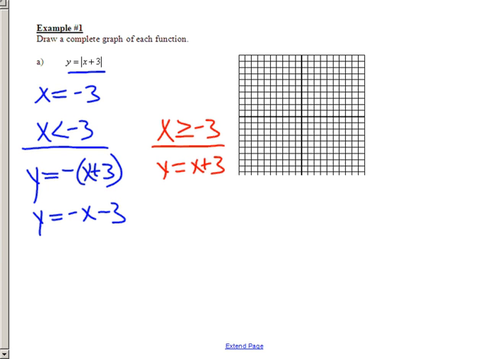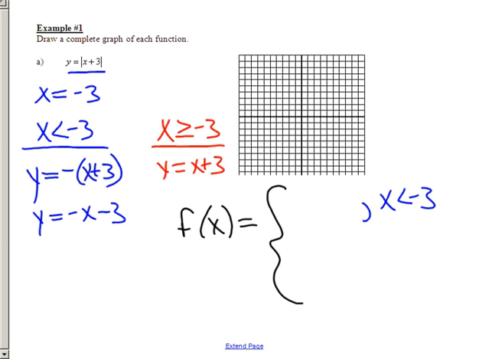Now, we write this in proper piecewise function format, which is f of x equals, or you could write y equals, that's fine. You have a big brace, one big brace, not two. You always work from left to right. If it's not written left to right, I will take points off. The left part of this function is defined when x is less than -3. There's the domain restriction for this part of the piecewise function. And the function is defined by this -x minus 3. So it's this piece of the function, and it is for this domain.